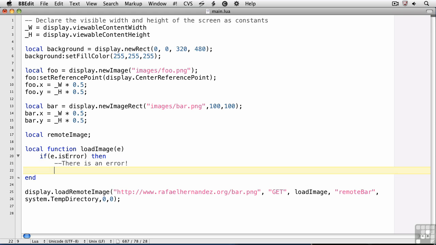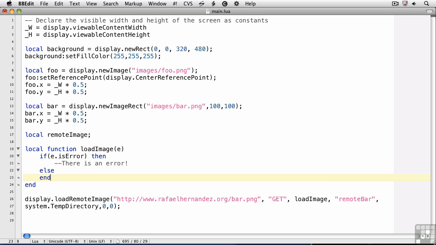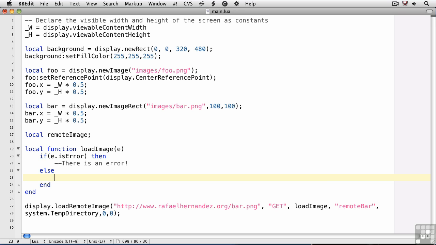We're expecting a successful result here, so we'll go to the else clause. I like to close my conditions ahead of time. So within the else clause, we'll assign the image to the remote image variable. remoteImage equals e.target. And e.target represents the image that was loaded from the server.